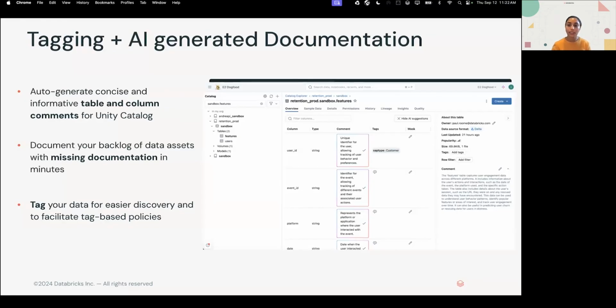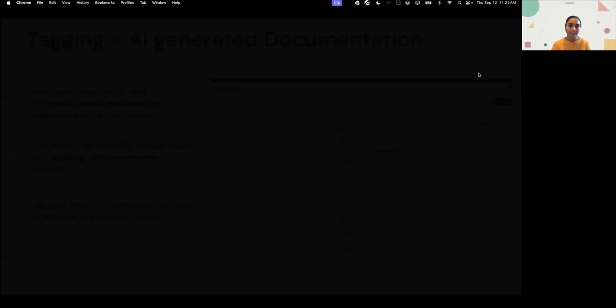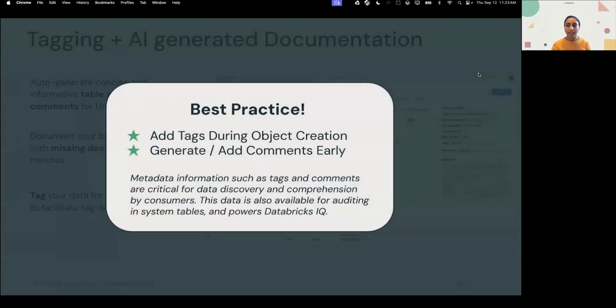You can also use these tags in the future for applying different security policies, which Pamela will talk more about. So the best practice, when setting up your data and AI assets within Databricks, is to add your tags and comments early and often to improve searchability of these assets for your users.